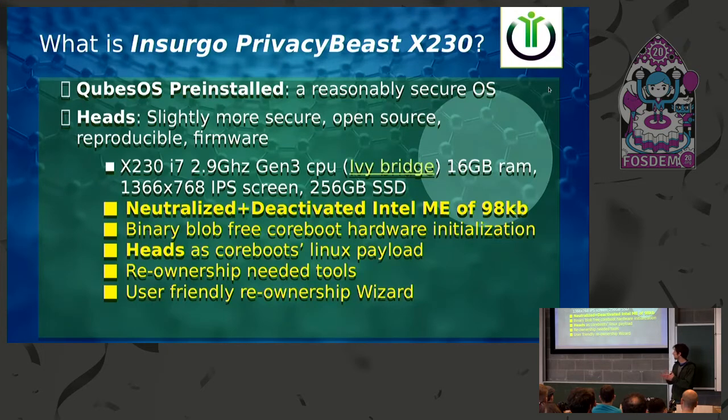So, binary blob free. Heads is actually a payload of coreboot. And what I did is implement a reownership process inside of Heads that permits us, as an OEM, to certify and attest the state of the firmware and the boot status, and ship a QR code to the customer and the USB security key with the laptop. So the user receives it and is able to verify, by having already the picture taken, that the firmware validation measures are there, and the security key is actually plugged into the laptop.